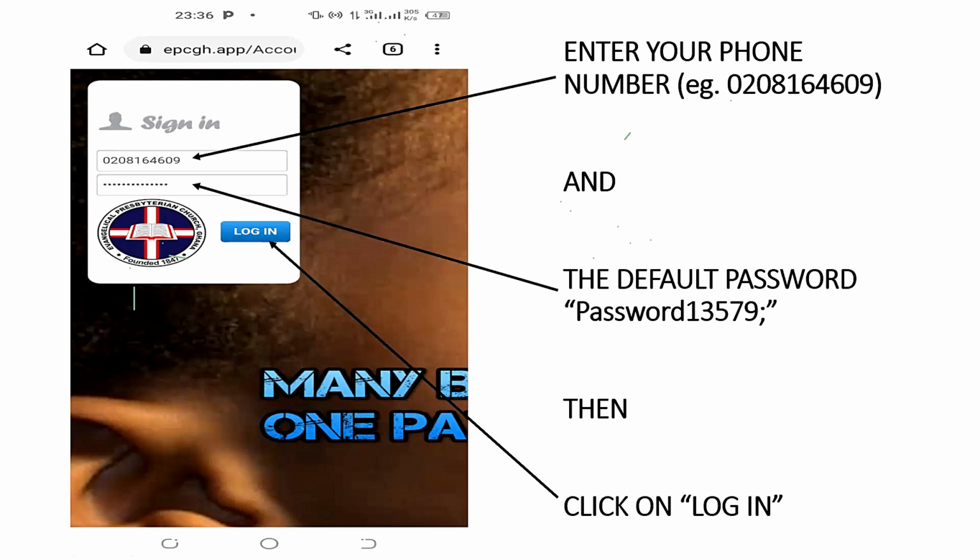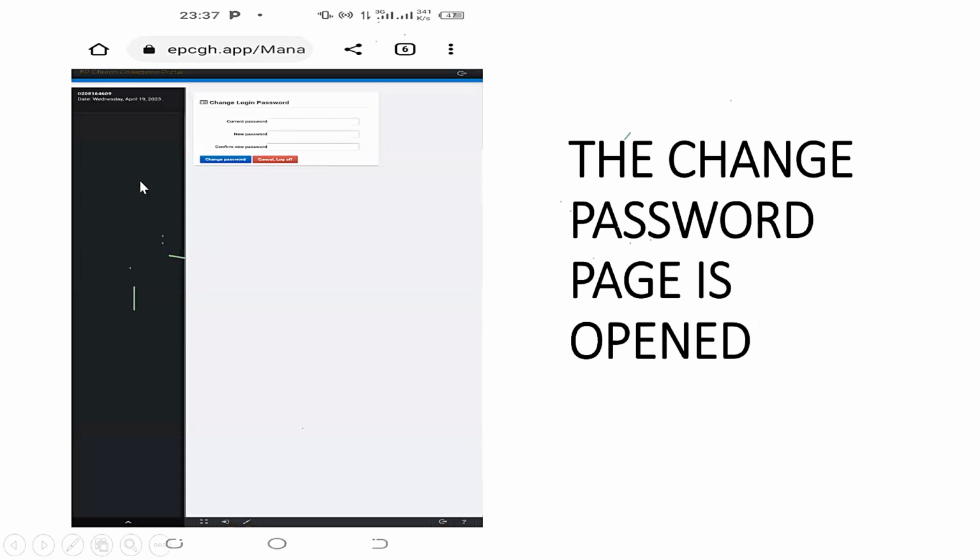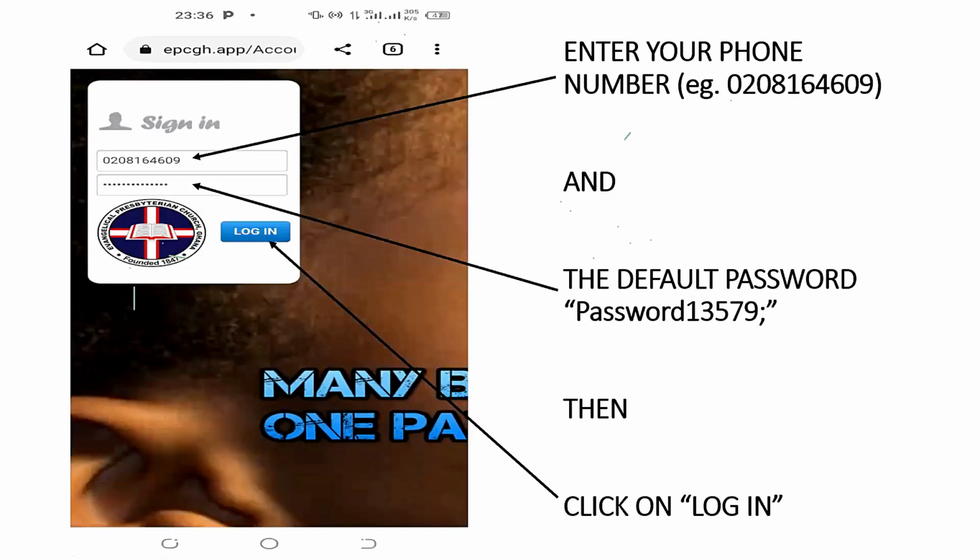If you have successfully keyed in your phone number here, then come to the next line, which is the password. We are all going to log in for the first time. As a first-time person logging in, we have what is called a one-time password, and that one-time password is actually the word password.